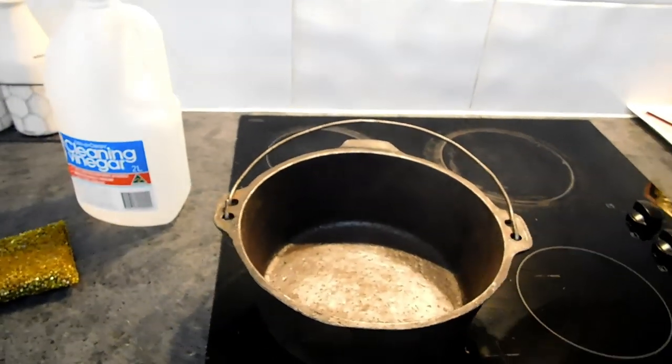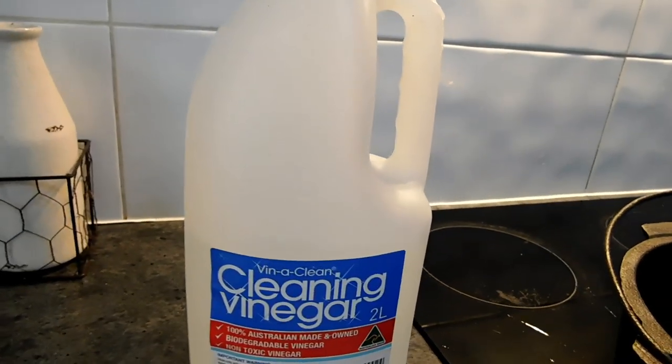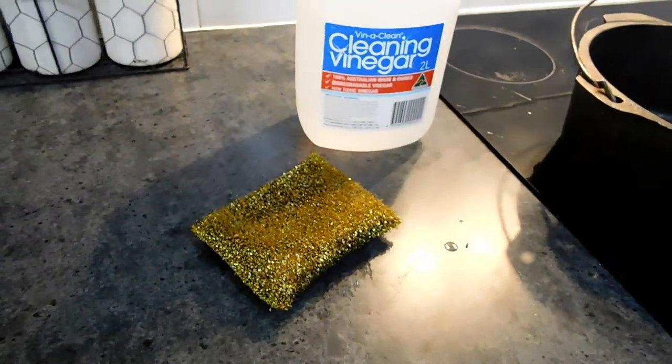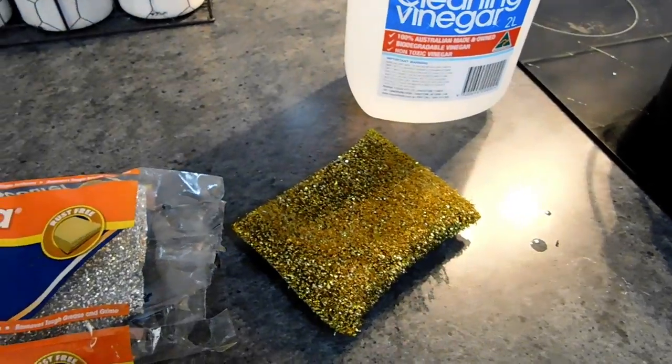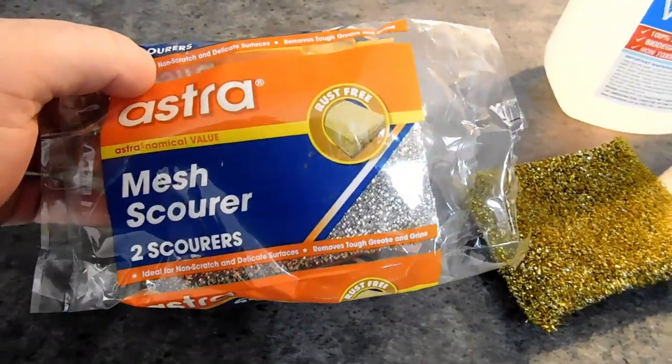Right, so I've brought it inside, and for our next step all we need is some white vinegar or cleaning vinegar and some steel wool. I haven't exactly got steel wool, I'm just using what I've got here, which is mesh scourer. Okay.